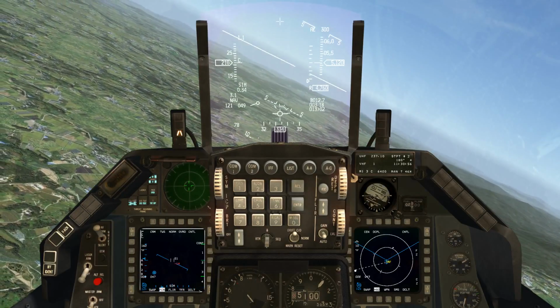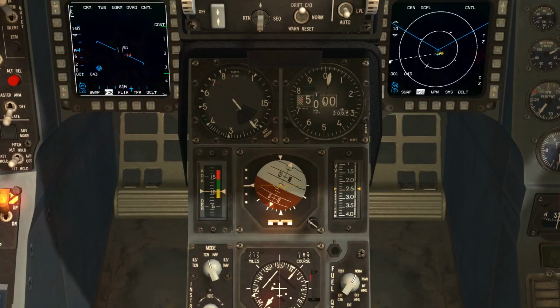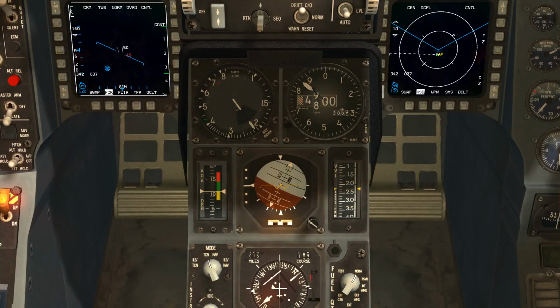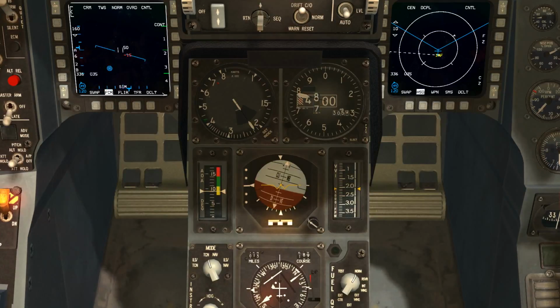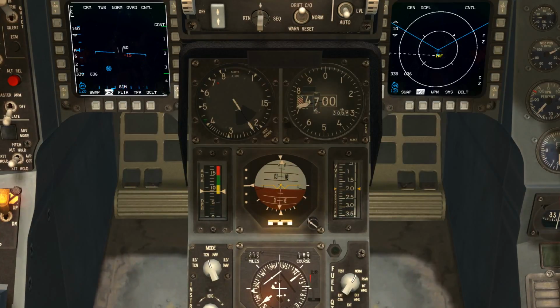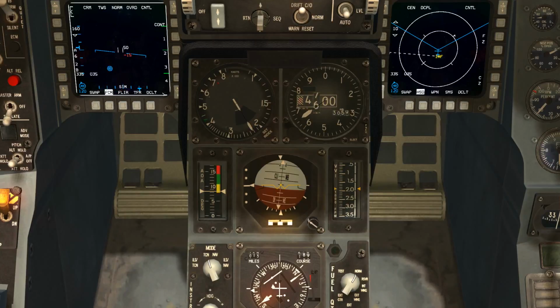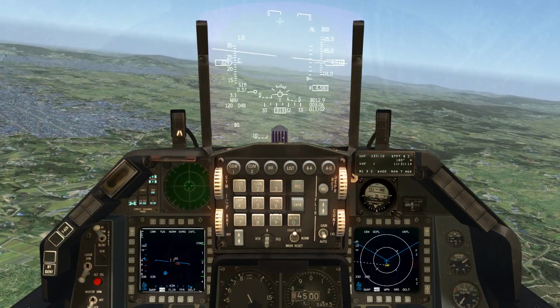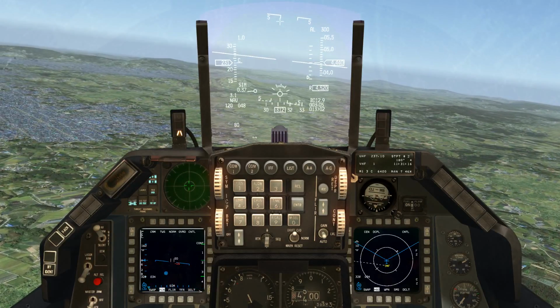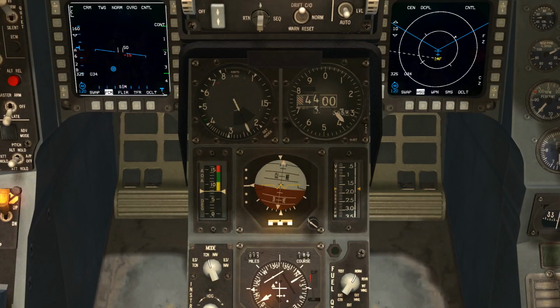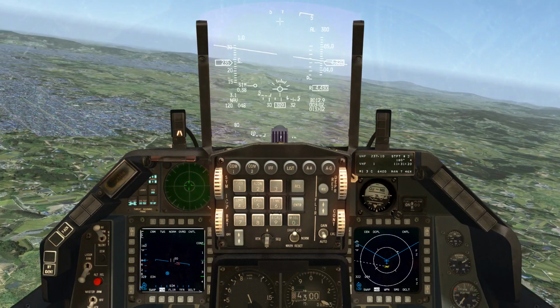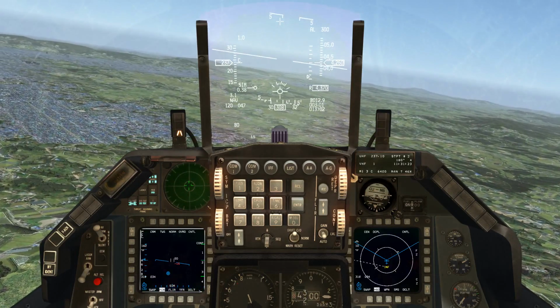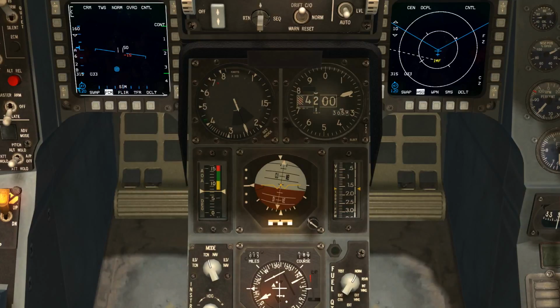And speed's okay. Speed's a little low, but it's fine. Alright, I'm going to roll out with the bearing pointer right on the wingtip, which is right about there. As a matter of fact, I'm just going to put in like 3 degrees of bank. Let's see if we can keep it there with 3 degrees of bank. So I'm at 4,600 feet. I'm going down to 3,700 feet. Speed's looking real good. We're staying right on the DME. Everything's looking pretty good.